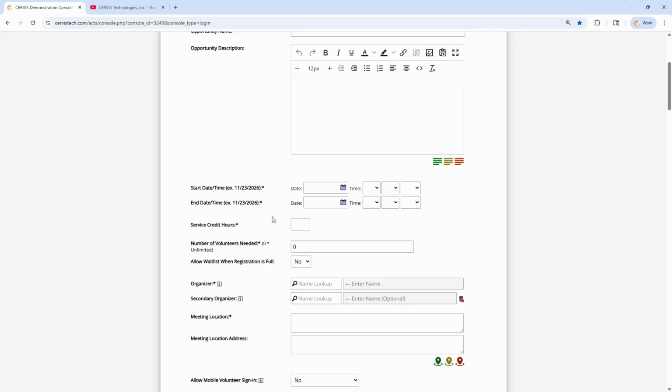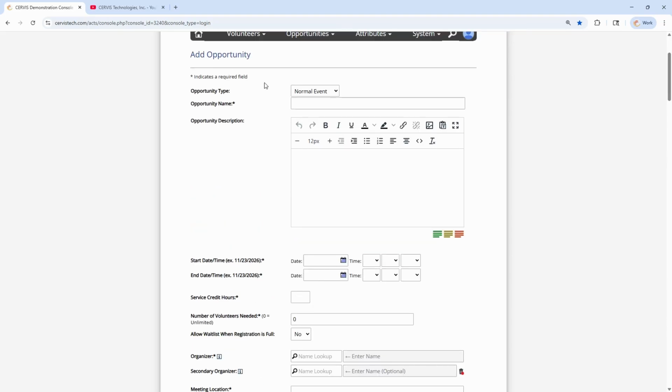Now maybe you parse out jobs or roles as people arrive, but the idea is that we are posting one particular shift and then allowing volunteers to sign up for that position or that event. So let's walk through creating a normal event start to finish, at least what you need to get something basic moving. And then we'll look at some of the tools to modify this process a little bit, or some tips and tricks for different things that you might need to do. A lot of this is really straightforward.